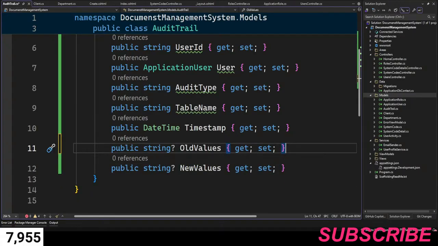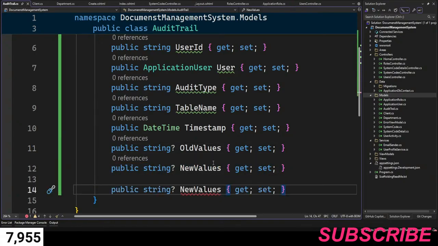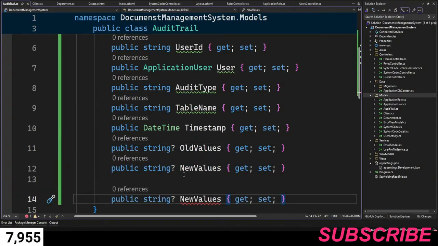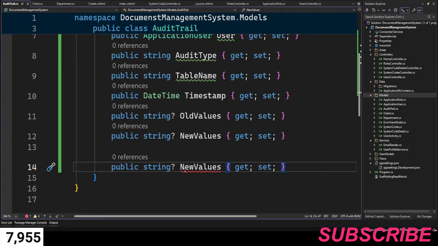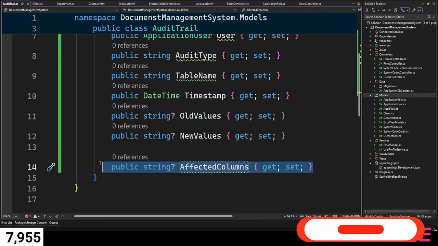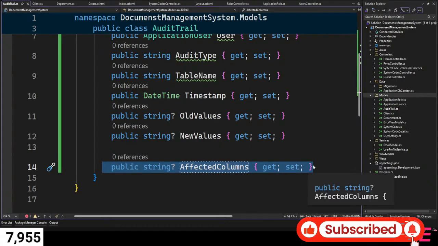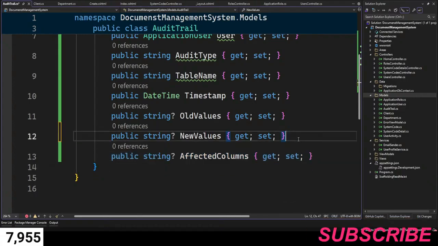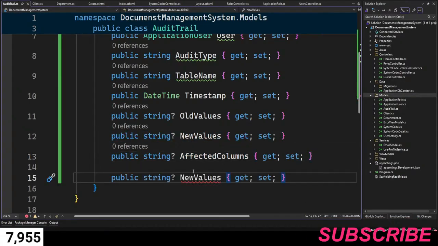Then you also have our affected columns. So in case you do something, then we want to track also the affected columns. So I will say this is affected columns. Then we can store a primary key of the record that you inserted, deleted, or even updated.